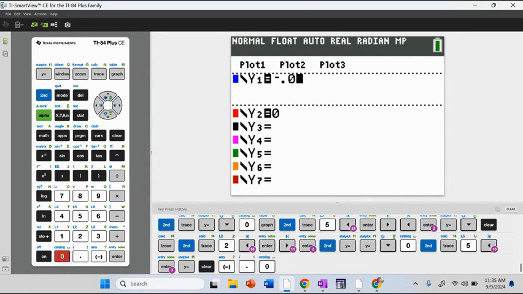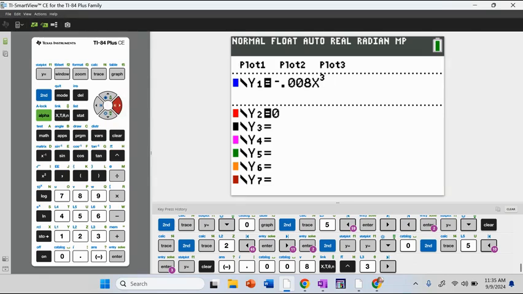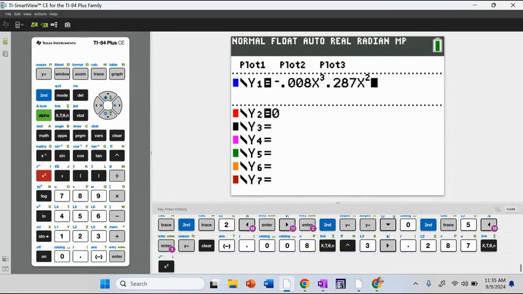Negative 0.008. You don't need the 0 first. I did do the negative, though, making sure. Next, caret, cubed. Right. And then say 0.2. Please do not make a mistake. X. And then I told you the squared button was great. If you can use it, if you've got a squared, use that instead of the caret. 2.418x. Don't forget any x's.